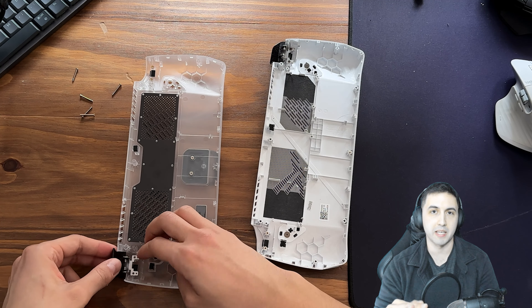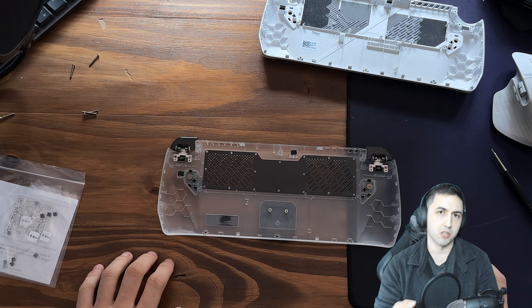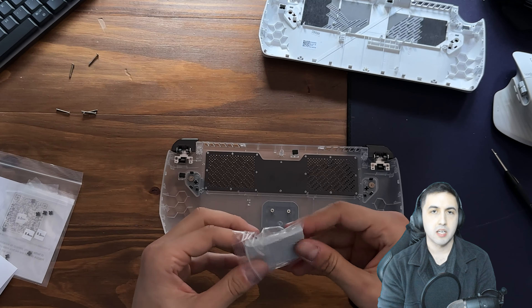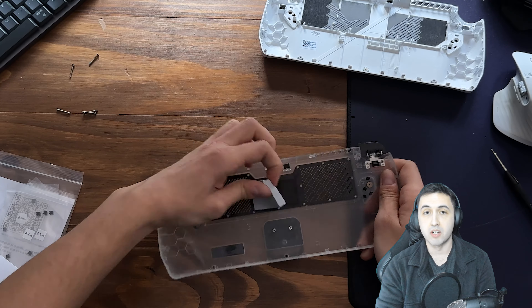There's a small issue with the back buttons due to manufacturing differences between ROG Ally shells — a difference of a few millimeters means the back buttons sometimes don't register as presses. To fix this, they include silicon tips that you place on the inside part that contacts the button. Depending on your ROG Ally model, the error can be 0.1 to 0.4mm; I only needed the 0.2mm tips and the buttons worked fine.